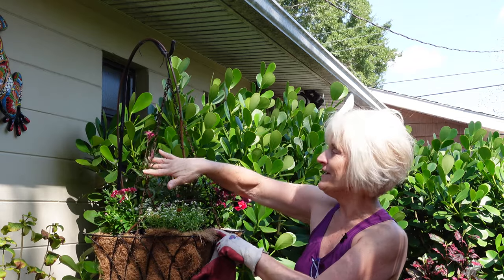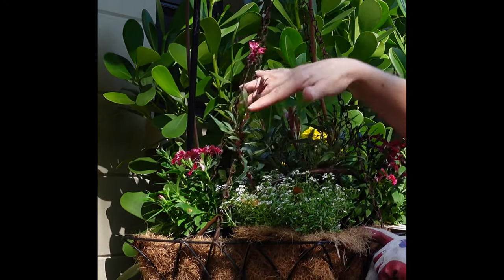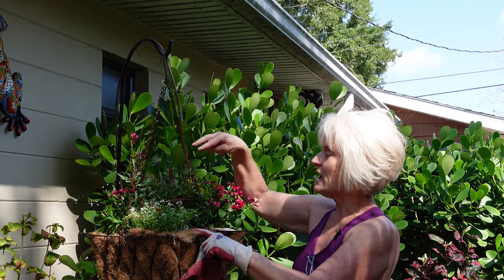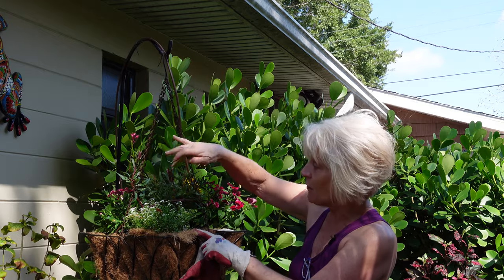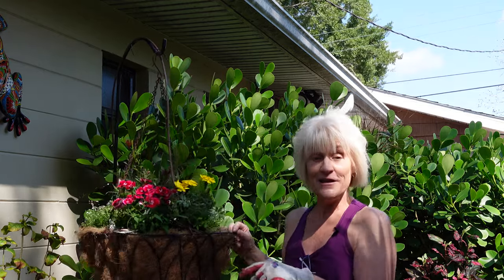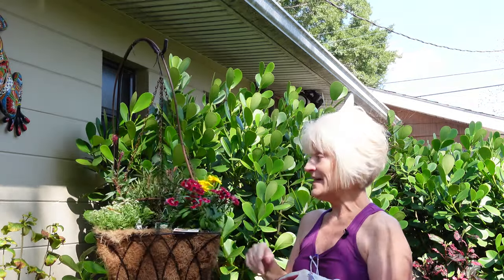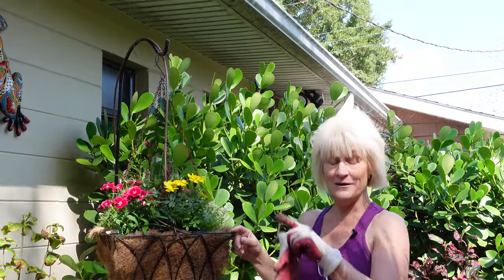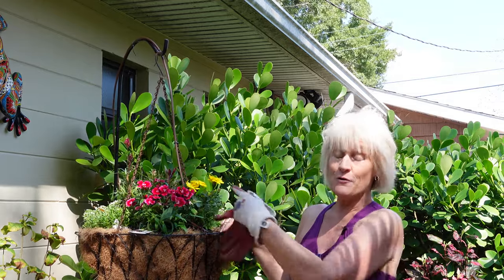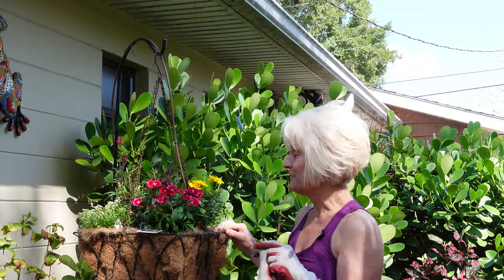Anyway, back to the gaura. It puts on the most beautiful pink spikes. Now these spikes are all spent, so what I've done is I've gone through most of them and clipped them off. I'm already seeing there are a lot of new shoots, a lot of new growth on here. So I'm very anxious to get this guy planted and see how he performs for me. If it looks anything like the nurseries are looking, it's going to be absolutely drop dead gorgeous. So I'm very excited to grow this one for the first time.